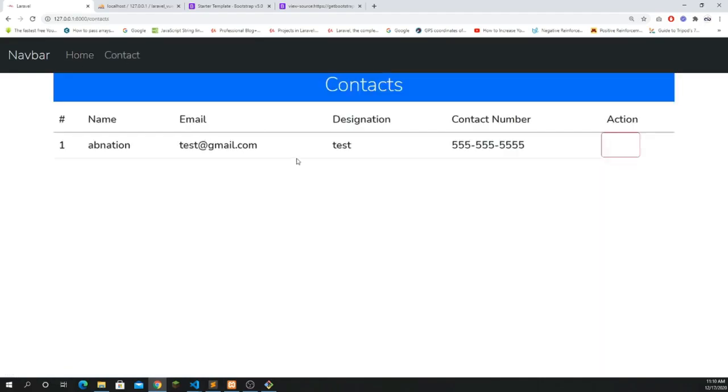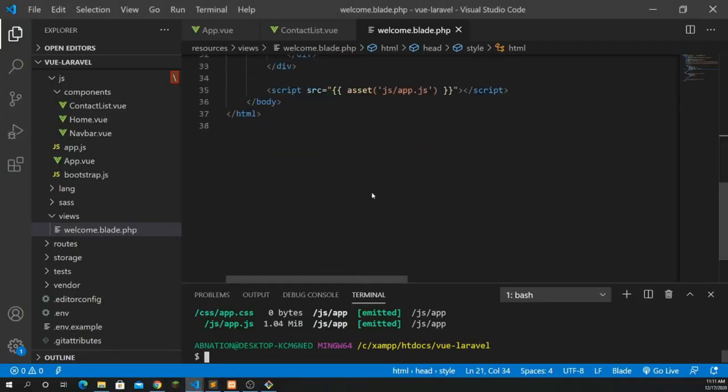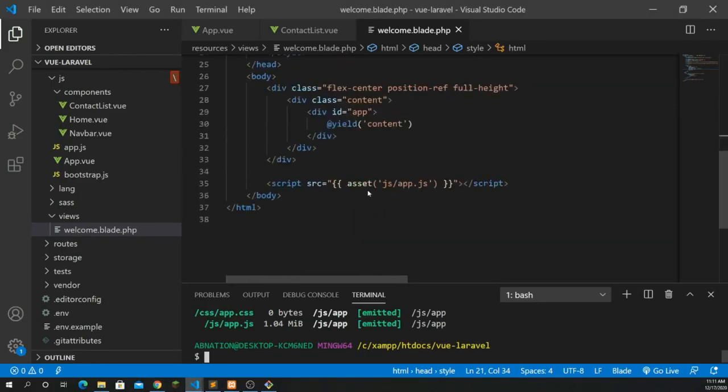All right, so this looks very much fine to me. All right, so we have our name, we have our email, designation, contact number, we have our delete button, which we will fix it. It might be some reason.